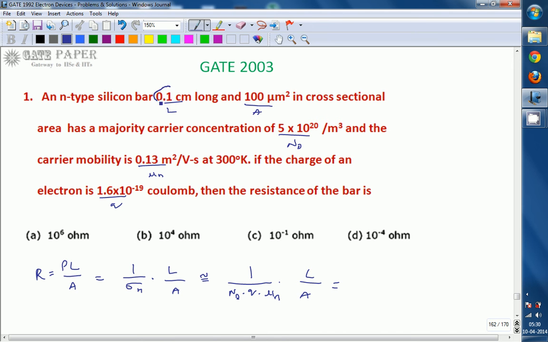But we must convert L. L equals 0.1 cm, which has to be converted into meters. That is 0.001 meters, because 1 meter equals 100 cm.